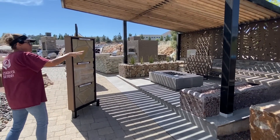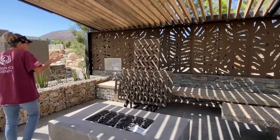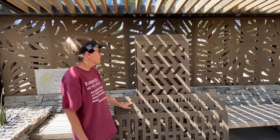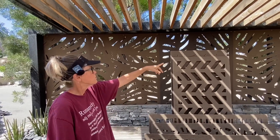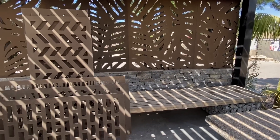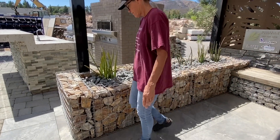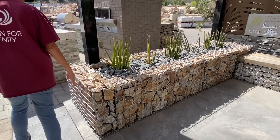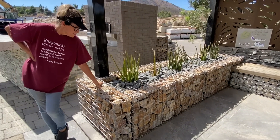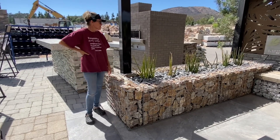There are just more options here. This is another really cool option if you're looking to do some privacy screening, as opposed to working with lattice. I think these are really, really beautiful. What are these called again? Pacific Beach has these — the rubble inside the wire cages for retention. There's a name for it — help me out, guys, in the comments.